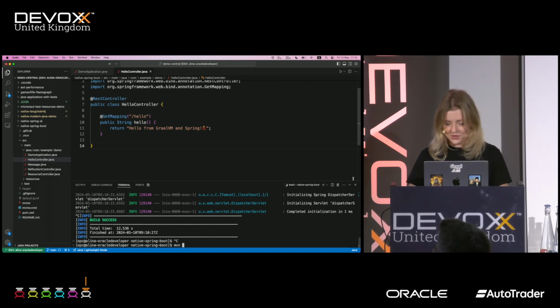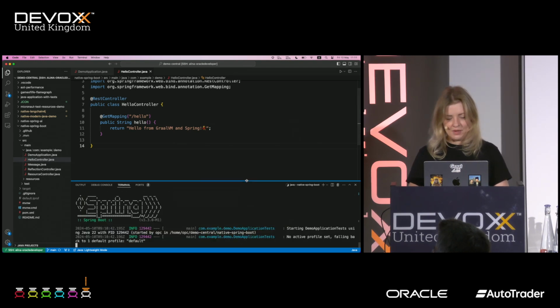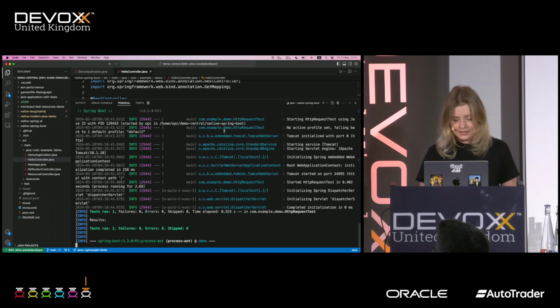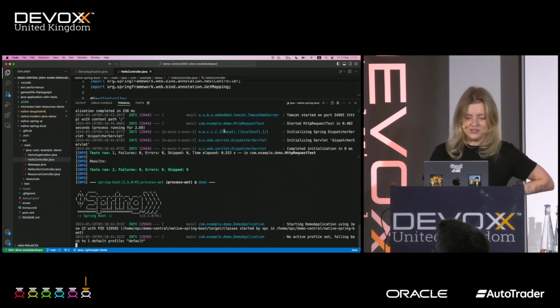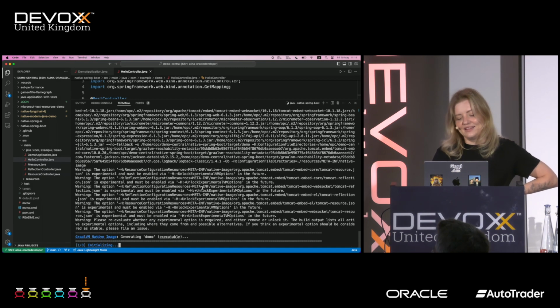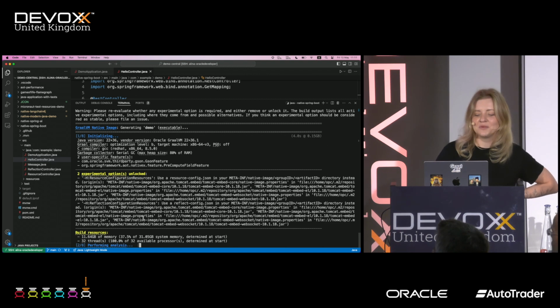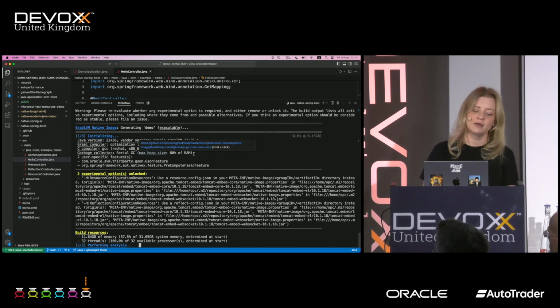So we are here to talk about GraalVM. So let's make it native. So mvn -Pnative compile. And this will now start my native image build. This will look scary for a second, but just because there is a lot of stuff on the classpath. But now it's actually getting to the native image generation part of it. And for me, the most interesting part of the native image build is this first stage when it tells me all the info about my environment and my build.